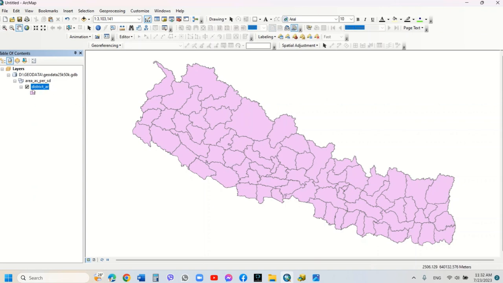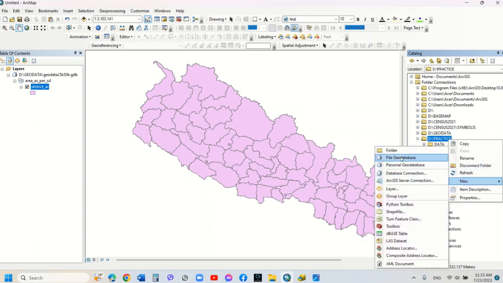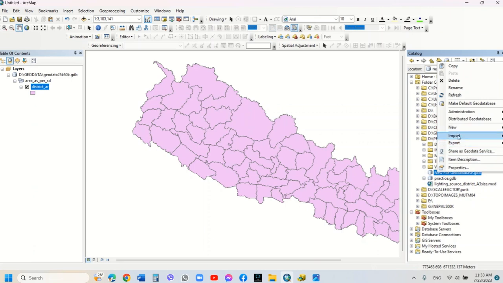So we first have to create new database in our practice folder location. Here is the practice folder, and inside it we have different folders and geodatabase. Here we can create new database, new file geodatabase, and rename it.